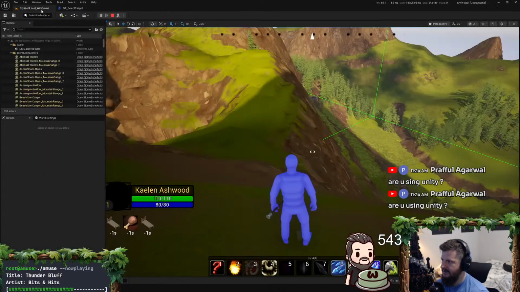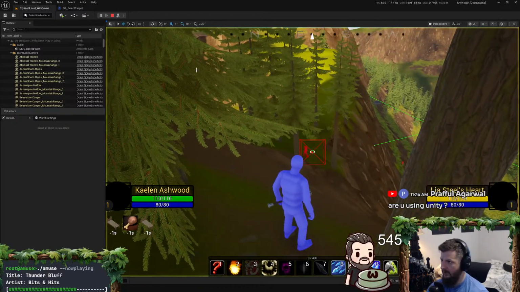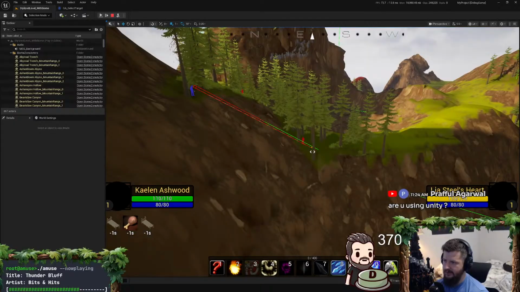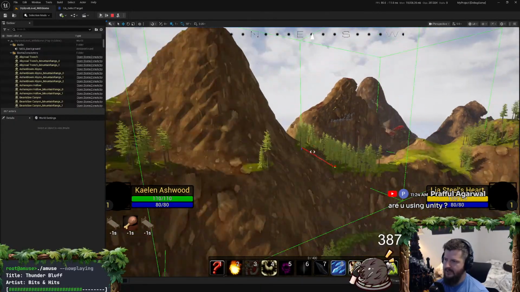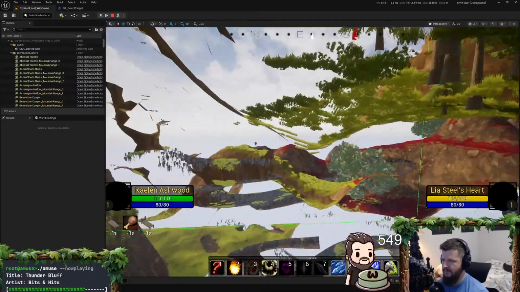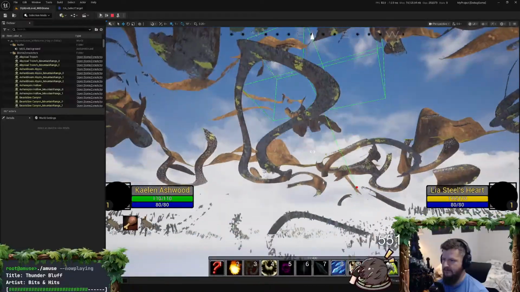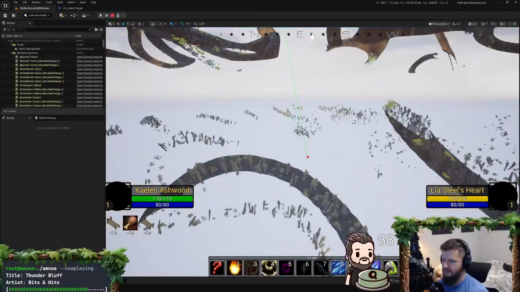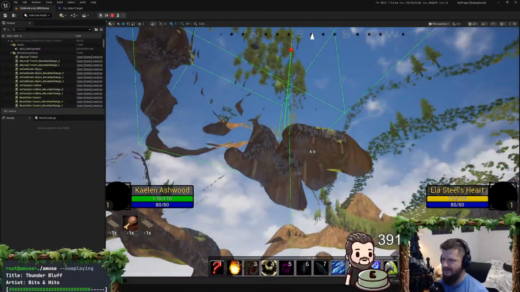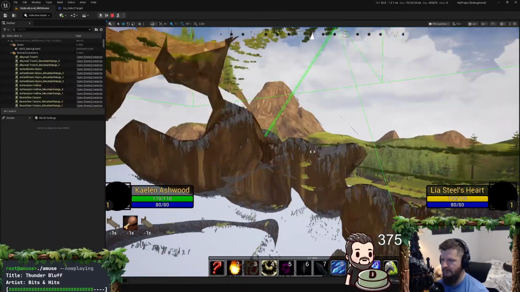Yeah, if you want to teach me about the math behind an oriented box. Oh, I turned the debugs off, which is what I was going to show. So this is the trace that we're doing. Boom. Oh, that one worked. Oh, hell yeah. So you see these boxes, I need to get which boxes this one passes through. And wait, did that actually work? No, it did not. Because I should have gotten one more down here. That's the part that we're missing.